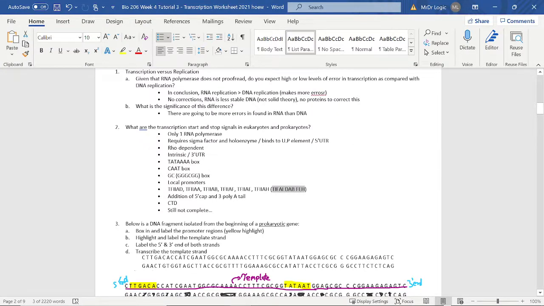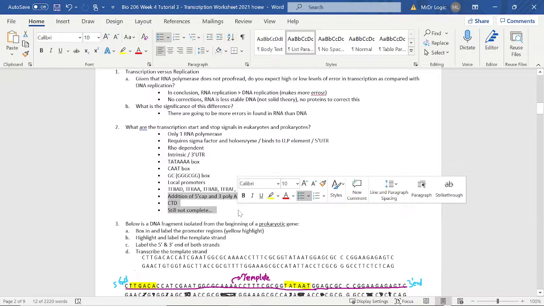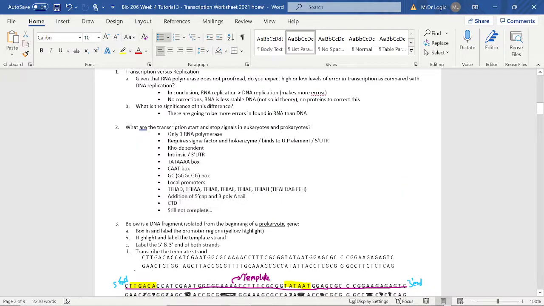T5DAPFA, good acronym, okay? And then how to stop the eukaryotes: the addition of the 5' cap and 3' poly-A tail, CDT. And quick disclaimer, to this day, we don't know the complete picture, or through the education so far that I've taken, it's still not complete. We don't know how it ends. We just know that these are primary components. This is more specifically for RNA, but CDT for sure. We'll get into more detail about CDT later.